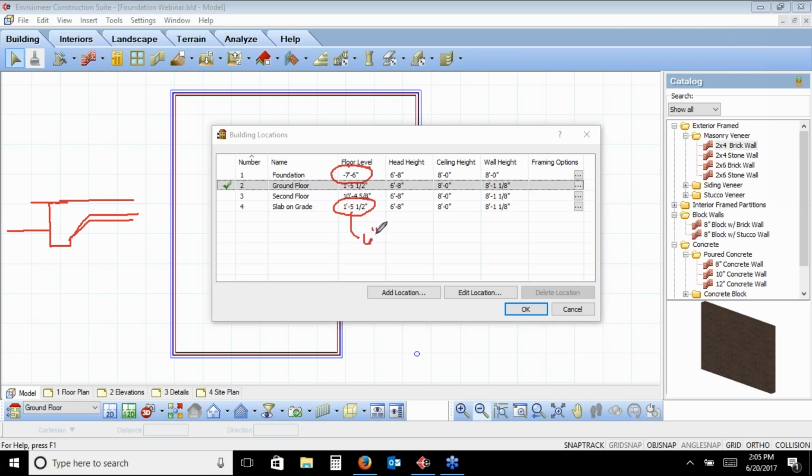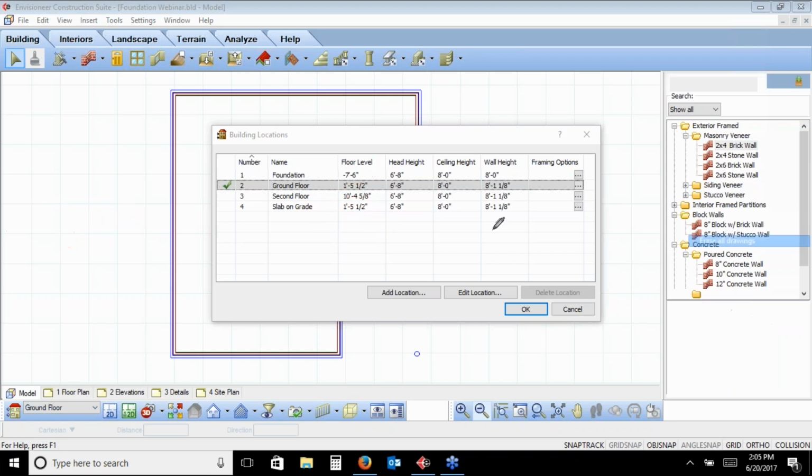Okay, so whatever that value is on that floor level, when you're coming in on that ground floor location, that's what that floor level needs to be for that ground floor. And for my slab on grade location, those are going to match if you're having a slab on grade situation. I'm going to put two different examples in. I'm going to put a full basement in so we can see how that goes in. And I'm going to be putting in a monolithic slab to show how that could be supported as well. And then we'll talk about pier supported systems as well in our examples.